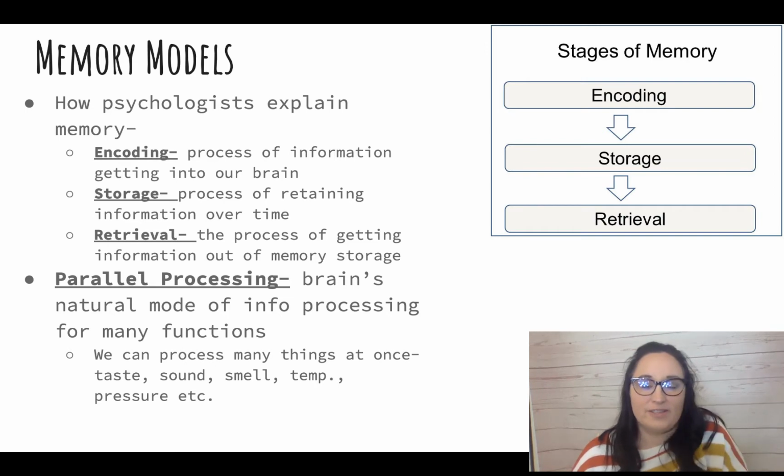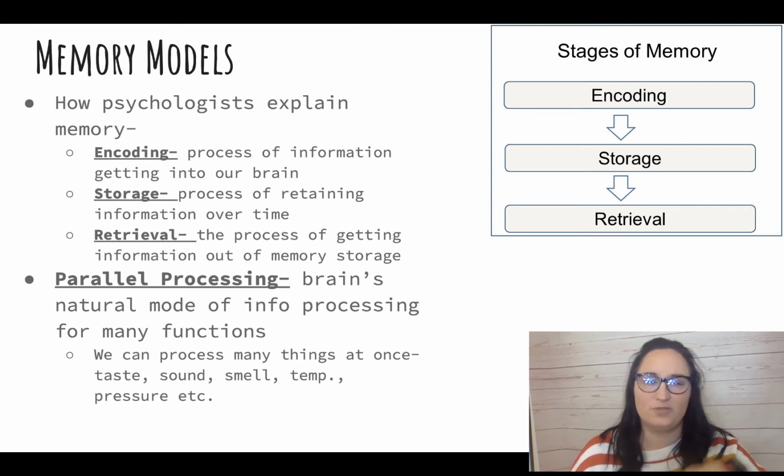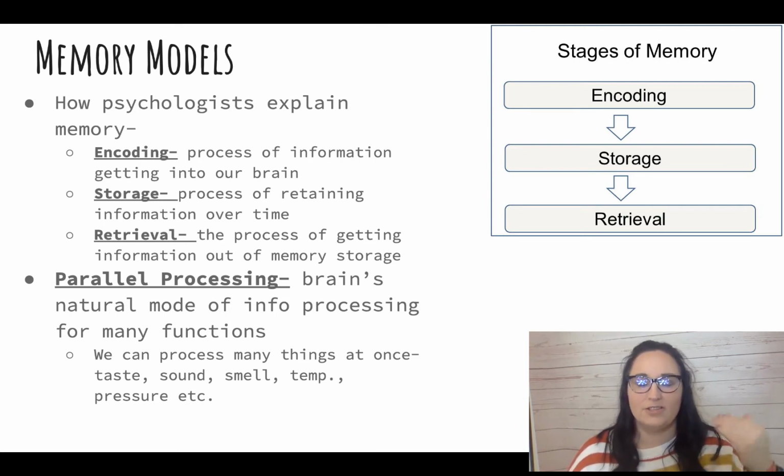I like to think of this as a Word document, not a Google Doc, a Word document. You type in the information, you're paying attention to it, typing it in, that is encoding. You hit the save button on your Word document, you are storing that information. And when you later go to look for that document, you are retrieving it from your files. Our brain doesn't really work like a computer and save files so nice and neatly, but it really helps to visualize the stages of memory. So encoding, storage, and retrieval.